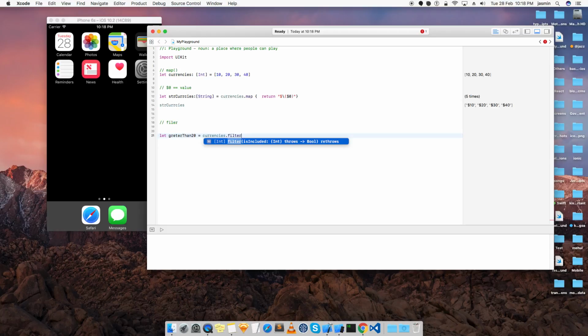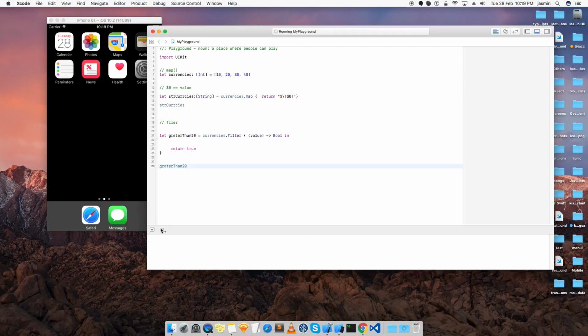You don't require to write this syntax. The returned value should be a boolean, true or false. If it's true, all values are here.